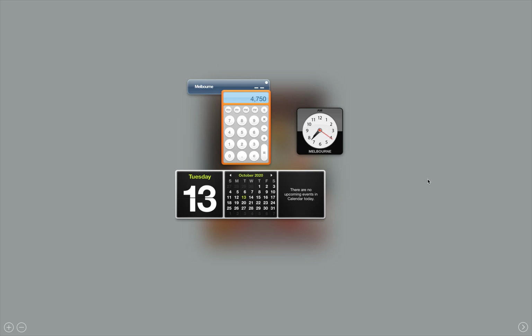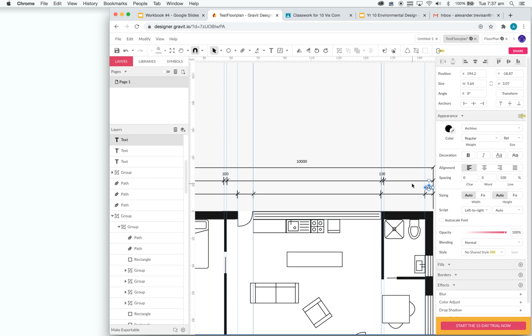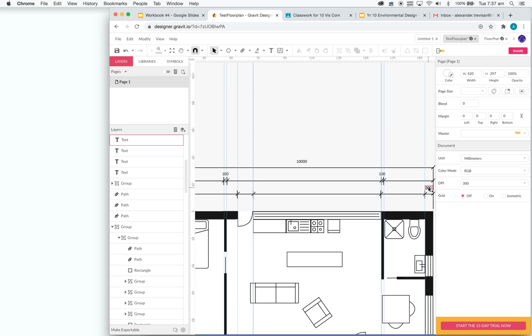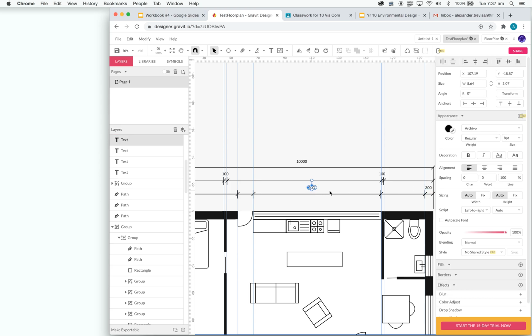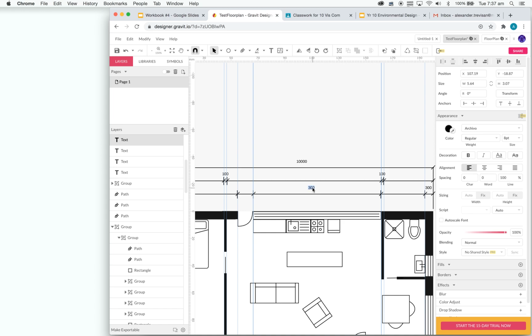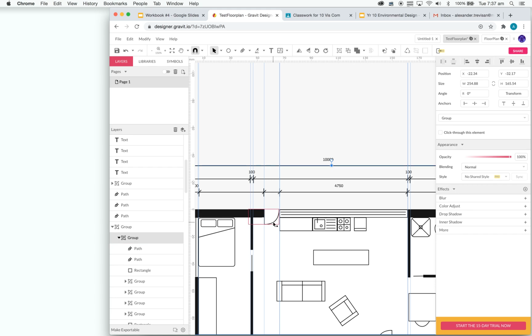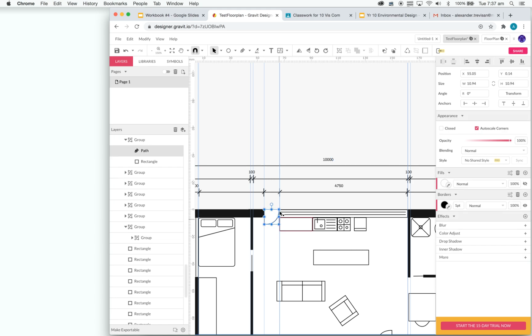So that takes us to 4750, and that will be the measurement for our window. 4750, and then we need to find out our door width. All we simply need to do is select this line here, and that's going to give us our exact door width.